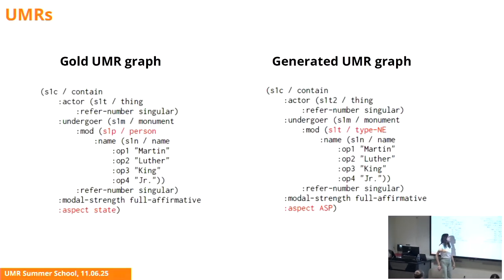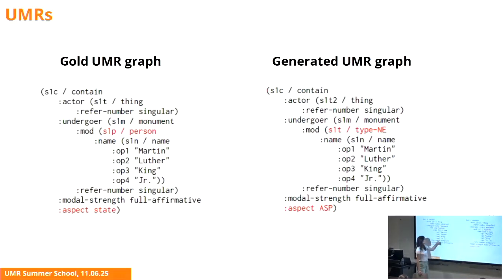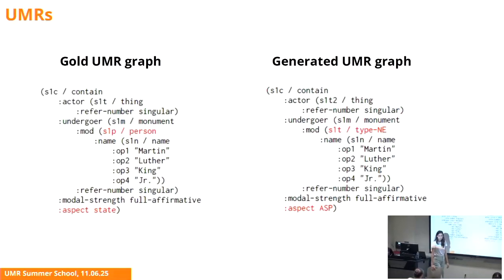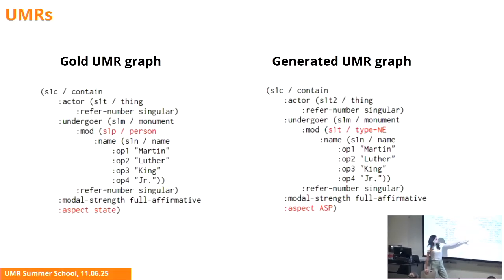Then the other difference is this entity. We have Martin Luther King Jr. That has to be treated as a person entity. So we build this structure, if you remember from hands-on. The thing is that from UD we cannot really extract the type of the entity. So in this case it's person, but it can be really anything else, thing, or even way more specific types. So what we do, we just again use a placeholder, which is type of named entity, and then the annotator is supposed to just replace it with whatever is correct.